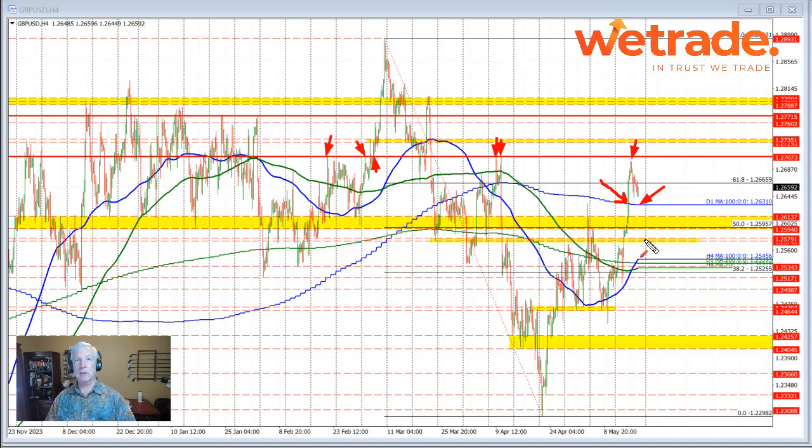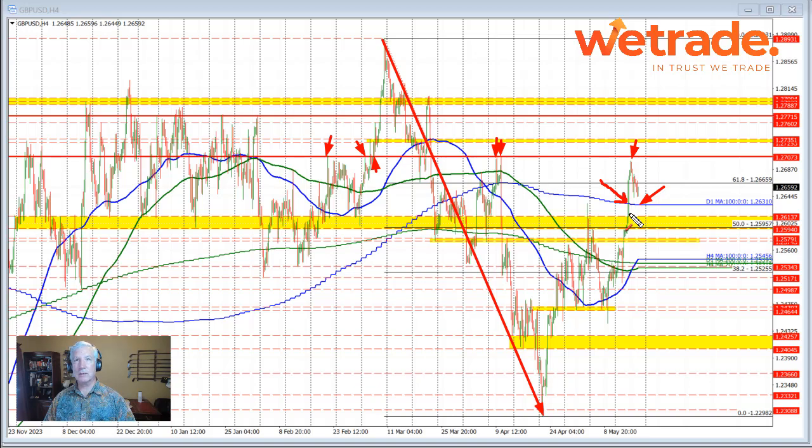Like the euro versus US dollar, the 100-day moving average is in play at 126.31. As long as the price can remain above that level, it's more bullish. If the price were to move below that level, that would be more bearish. On the top side, the 61.8% retracement of the move down from the March high to the April low comes in at 126.65. And I can't say that it's done a great job of being either a bullish or bearish barometer for this pair, but if the price were to move back above that 61.8% retracement, it would be more bullish from a technical perspective.